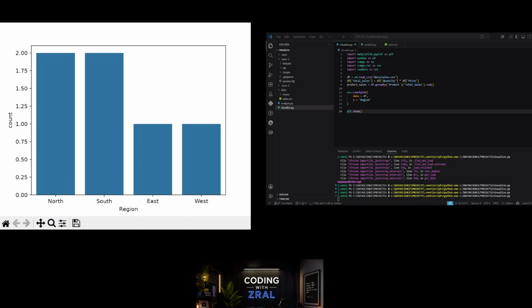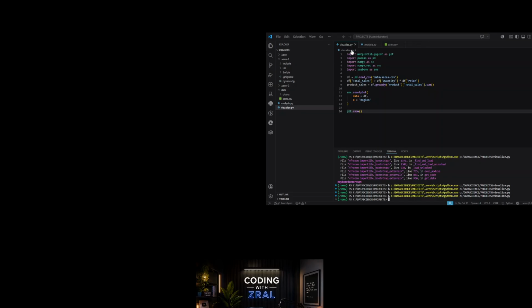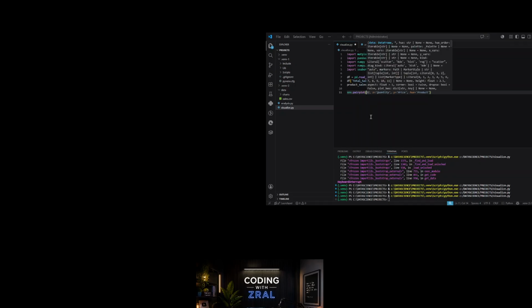Next, we're going to use our pair plot, which is a more powerful EDA tool. We're going to show the relationship among all numerical columns. So sns.pairplot with df, then plot show this code.